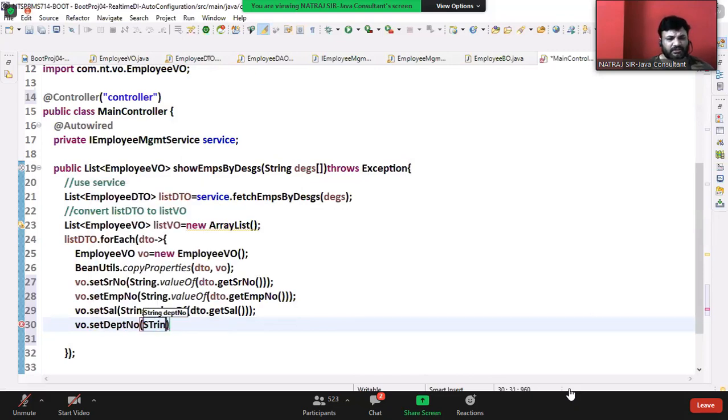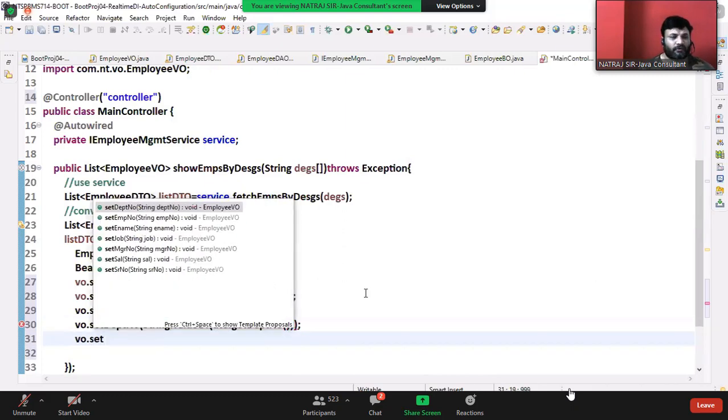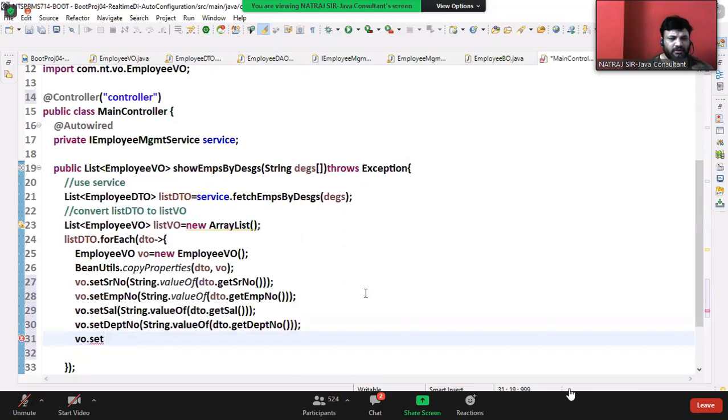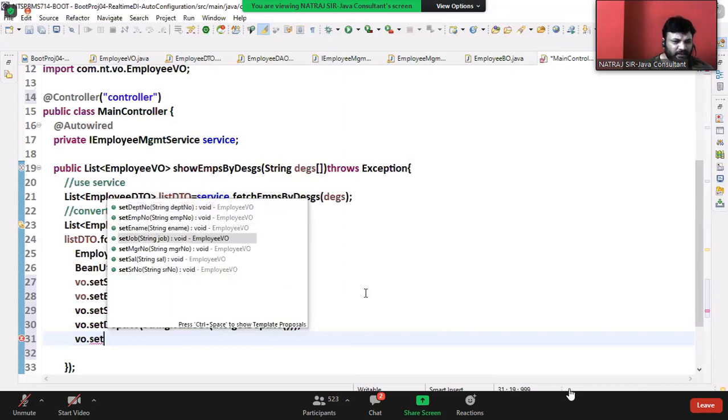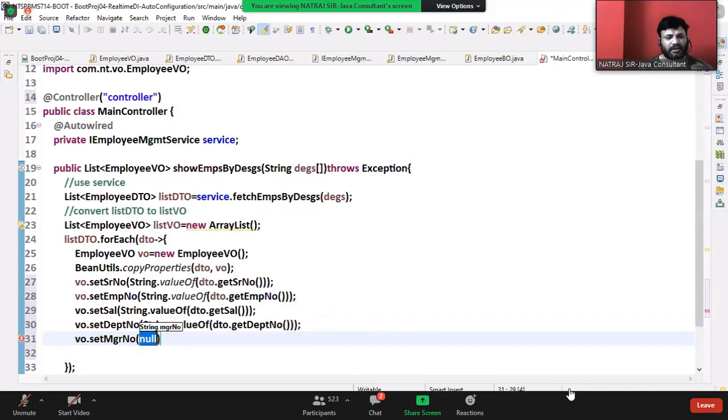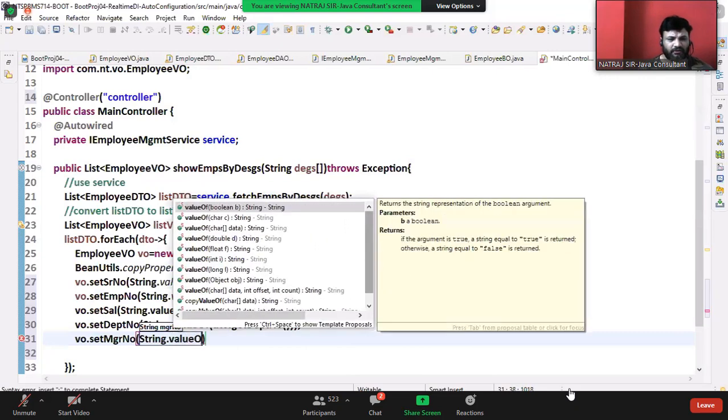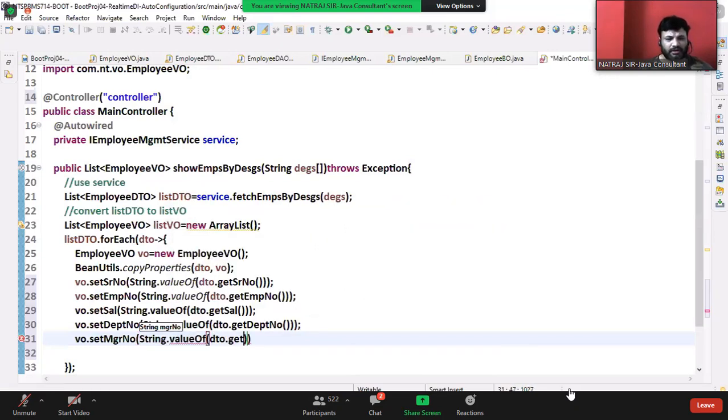String.valueOf(DTO.getDeptno()). VO.setMgrNumber, okay. String.valueOf(DTO.getMgrNumber()).